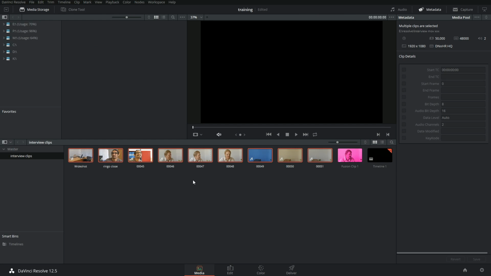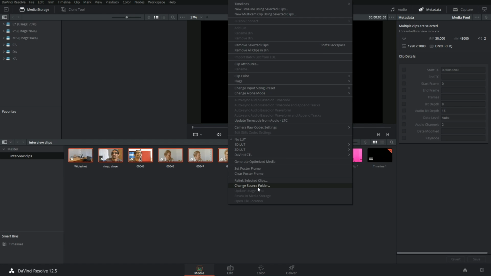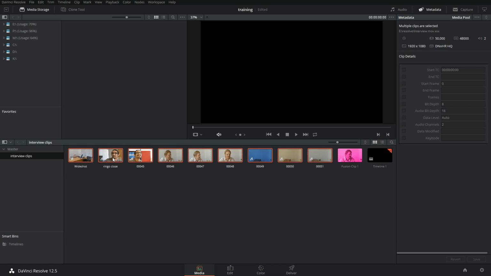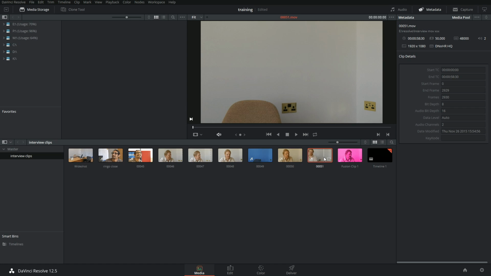In earlier versions, you had to do other things. There was this change source folder that you had to use and stuff like that. But now in this version, very easy. You select the clips that are missing and you just point them to the right place and it relinks them. Pretty similar to what you would do in EDIUS. Premiere's relinking is probably one of my favorites in any editing program because it does a lot of things automatically and it can find clips for you. This doesn't find clips. You basically have to select them and then tell them where they've gone. But actually, I have moved projects a lot between work and home and relinked them, and I've not had an issue. So pretty nice, pretty simple to relink stuff.